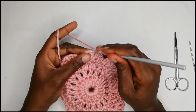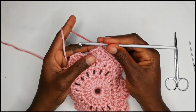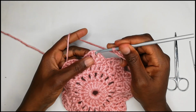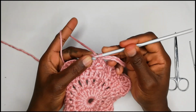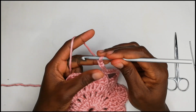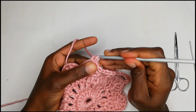So from here what I'll do, I'll go into the top of that double crochet and work a single crochet just like that. Then what I want to do is chain 8, 1 2 3 4 5 6 7 8, and then at the top of the next flower, at the third double crochet at the top, I'll work a single crochet, then chain 8, then at the top of the next flower, at the third double crochet, right at that top, I'm going to work a single crochet, chain 8.